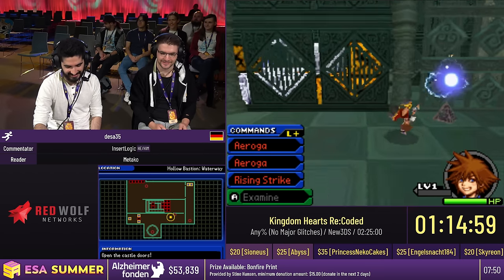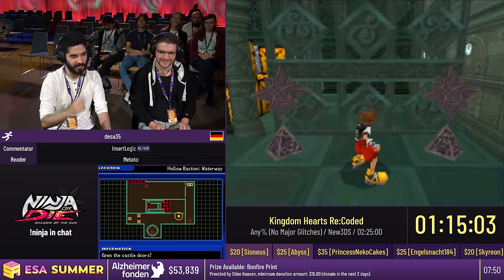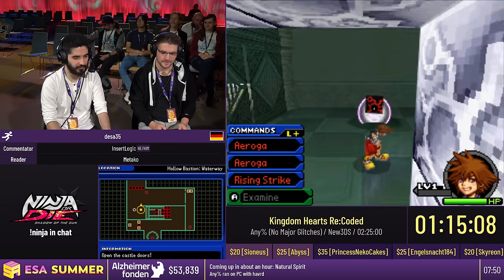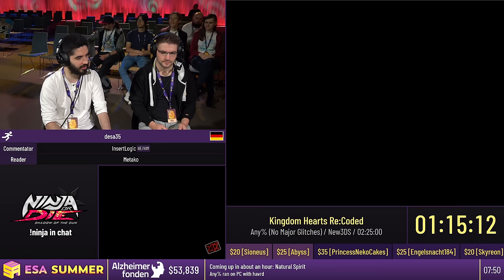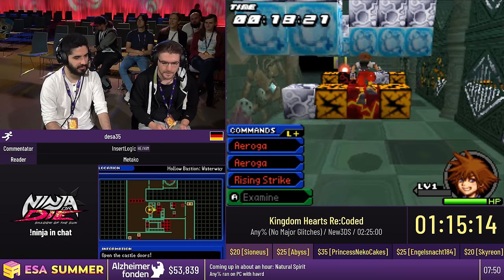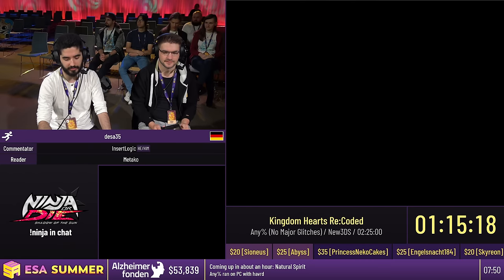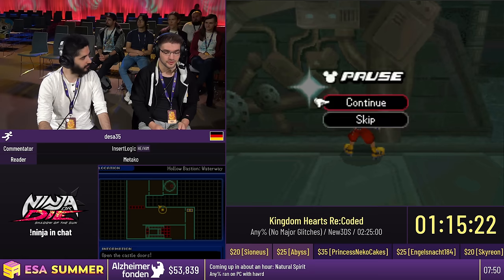So this area, like I mentioned, is mainly focused on Sora's movement. This area just serves as providing more puzzles for practicing your movement, making sure you're still up to standard. Dessa is going to do a cheeky air slide here, to very nicely avoid that cycle. And yeah, you see air slide flourish in this world.